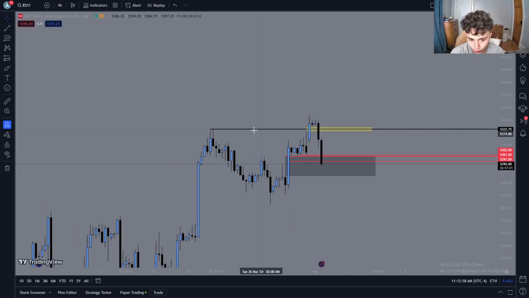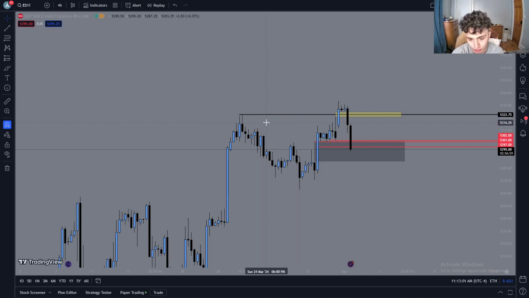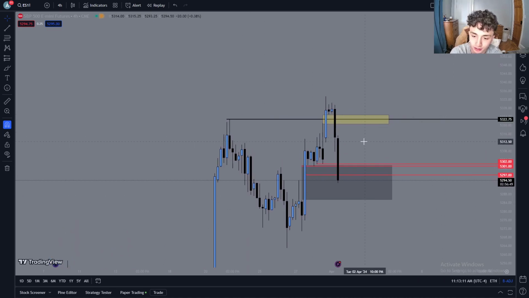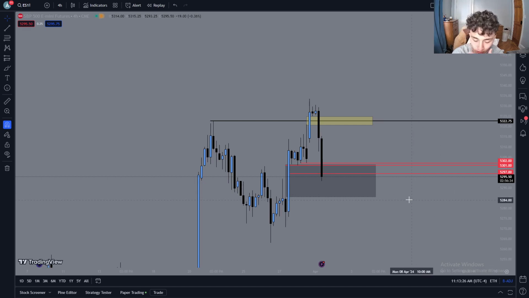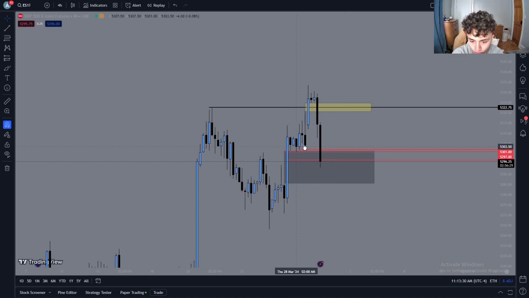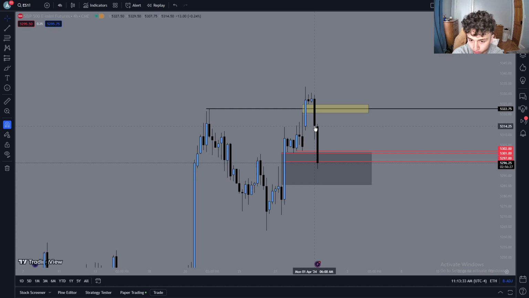So on the 4 hour, we see this is the next draw on liquidity. These were all generated highs, and the final draw was these all-time highs. Now, I knew we were confirmed bearish off of this inversion, but this candle didn't close till 10. So after it closed, I was like, okay, we're confirmed bearish on the higher time frames, like the 4 hour time frame. So now that we're bearish, what is the next draw from here? From this close, what's the next draw?